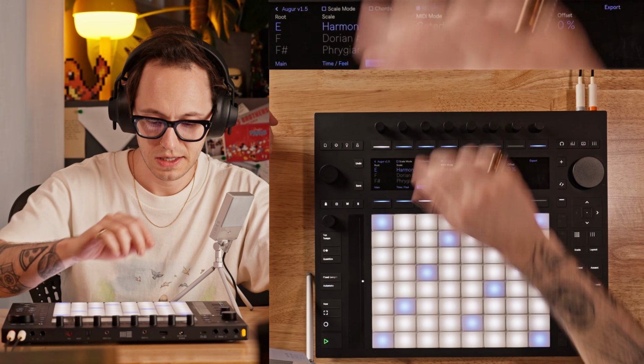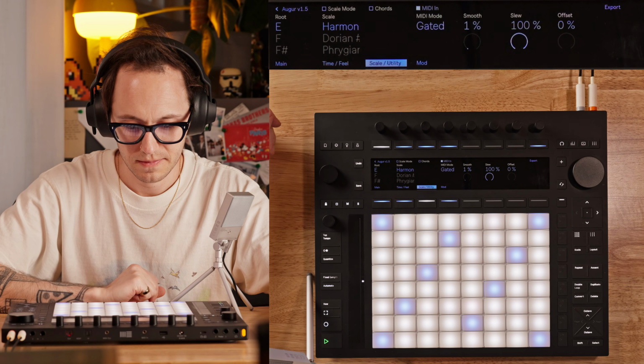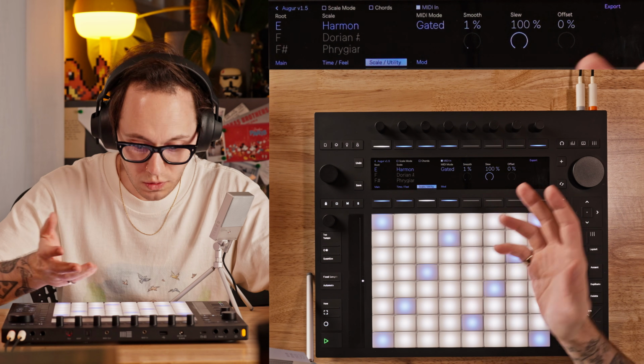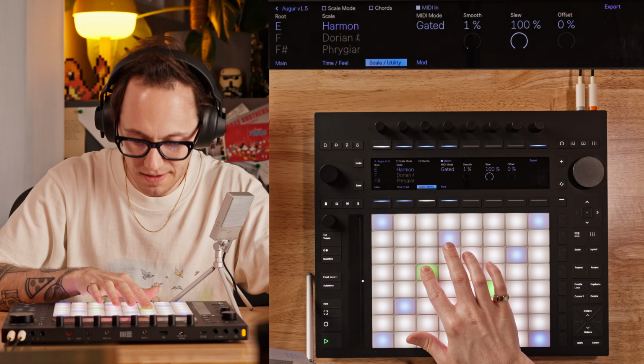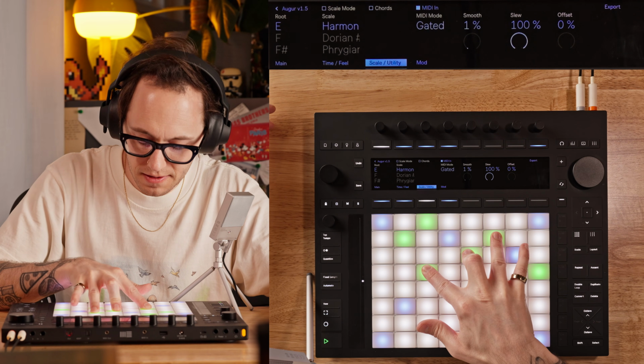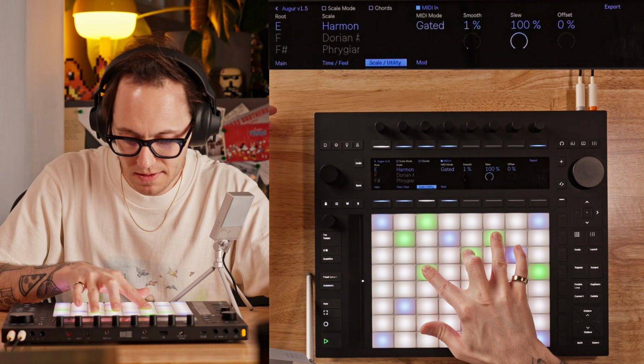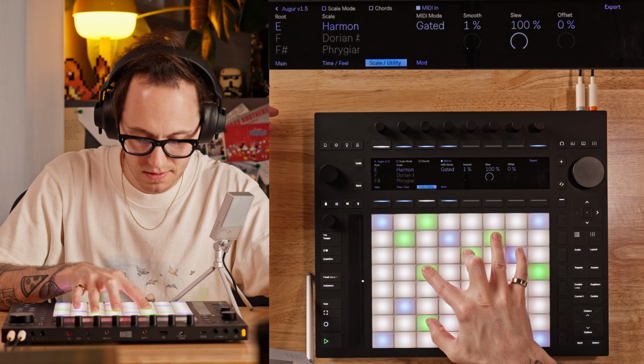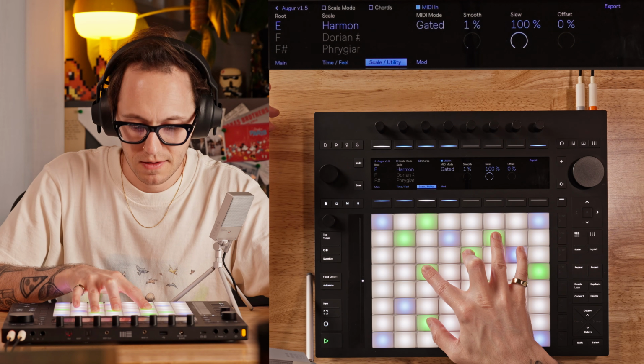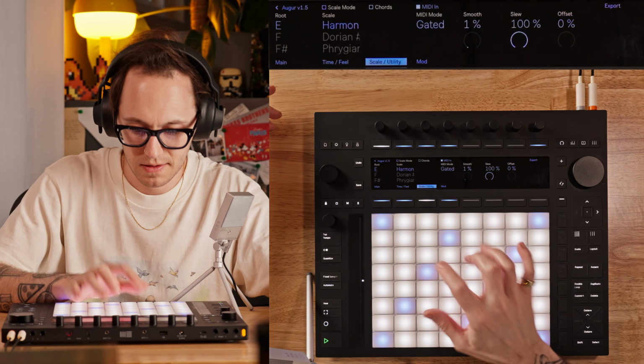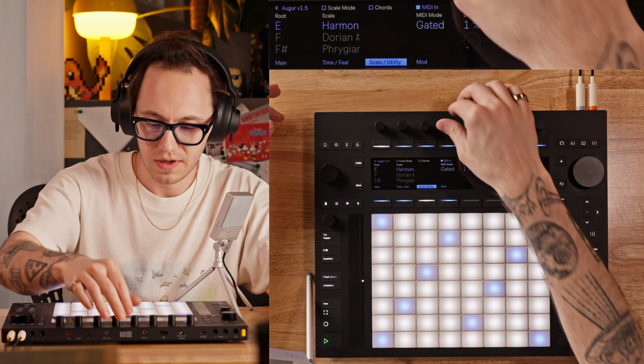That's kind of fun. What about gated? Oh, only when I'm playing it. That's fun.